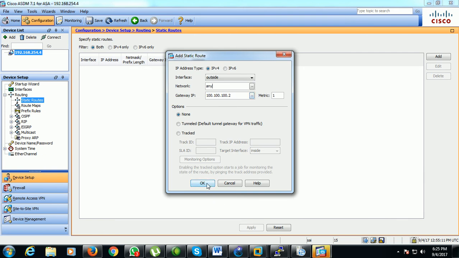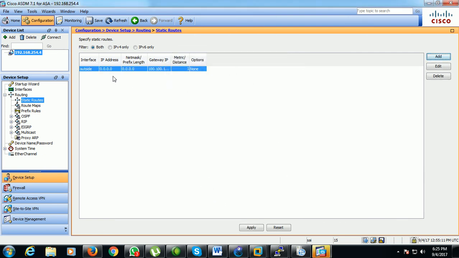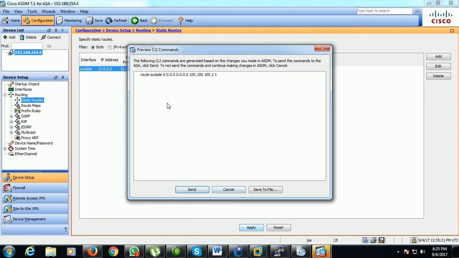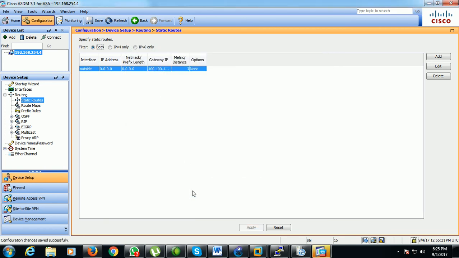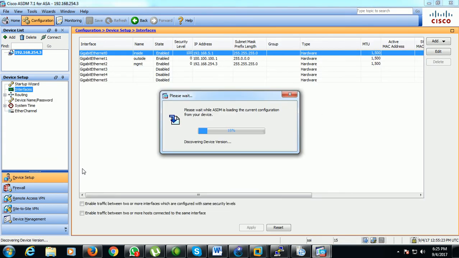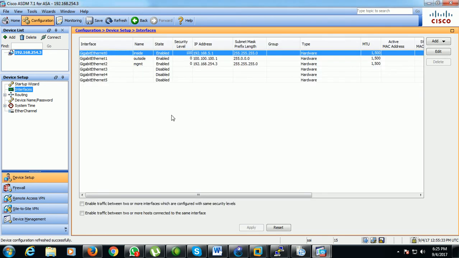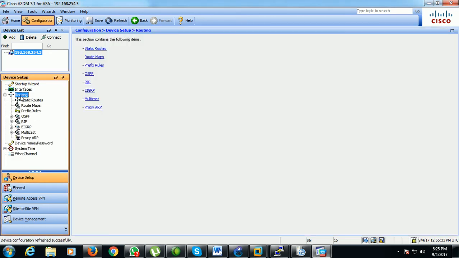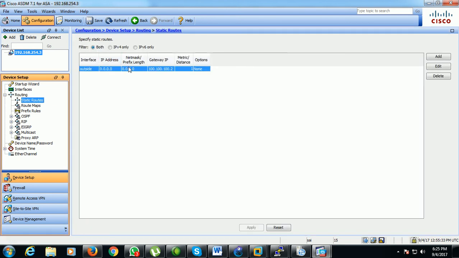So just go for OK. You can see here: route outside 0.0.0.0 and the gateway IP address, and apply. So this is the command. Because we applied from the command line, it is going to impact the graphical mode also, and you can see the table is added in the routing.